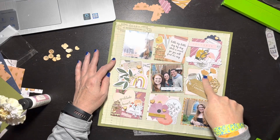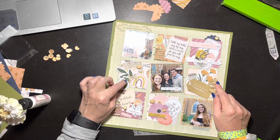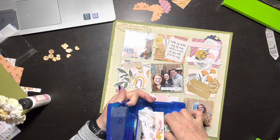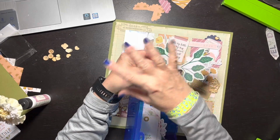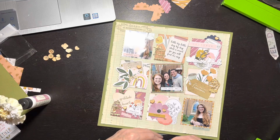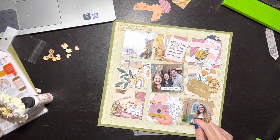So then coming down here, again, a floral. This is a little coffee cup with a little heart on it. Tag there, and another little wooden bird cage. Over here, this is what I was going to show you. They look kind of like this, you get on either side. So theoretically, you could cluster flowers in the middle, and you've got the two. I've been snipping them if I want to use it like that. I snipped it in half, and then you can use the two leaves as separate little pieces. So I got a little clipboard with the heart, and a little floral sticker that came off of this sticker sheet.